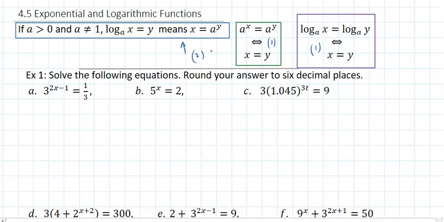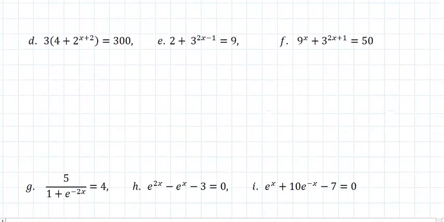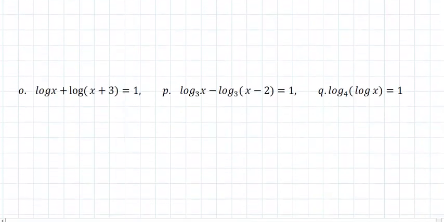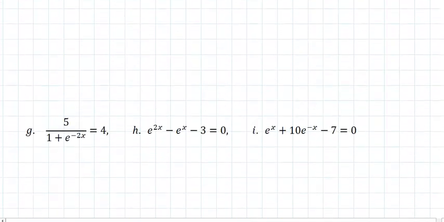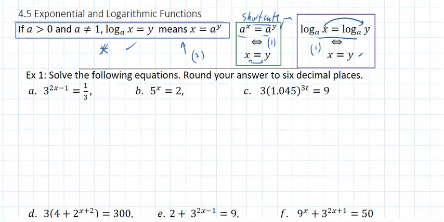We could use a definition on anything, but if I can make the exponentials with the same base equal, the powers are equal automatically. If I have two logs and the bases of the logs are equal, the arguments are equal automatically. That's a shortcut. The definition will solve anything. Those are shortcuts. So when I look at example 1, and there's only one example in this whole section, and I have a whole list of questions to do, all of these awesome problems we're gonna do. Well, solve. You can solve any way you want.